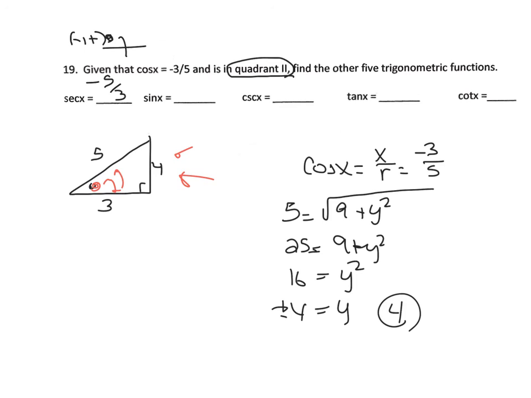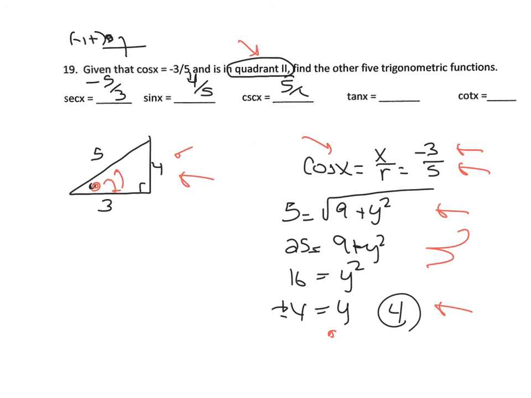Or you could do it this way, where you know cosine is x over r, which means your negative 3 is your x, your r is 5. And remember, r is the square root of x squared plus y squared, and you can work all the way through that, and you get y is plus or minus 4. And the reason it's plus or minus 4 depends on what quadrant you were in. Quadrant 2 means y is positive, so I'll put a positive 4 there. Sine is y over r, which is 4 over 5, or you can look at your triangle, do opposite over hypotenuse. Just make sure your sine is good.